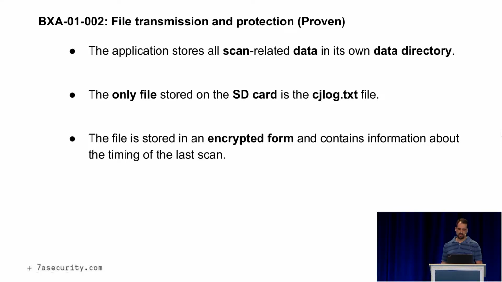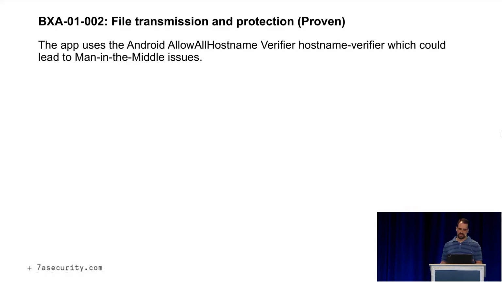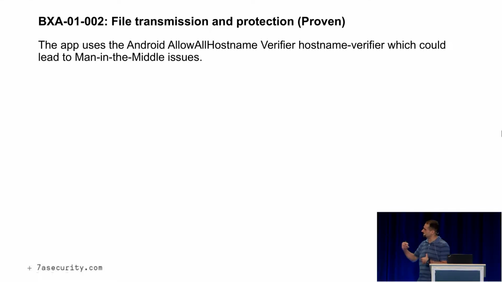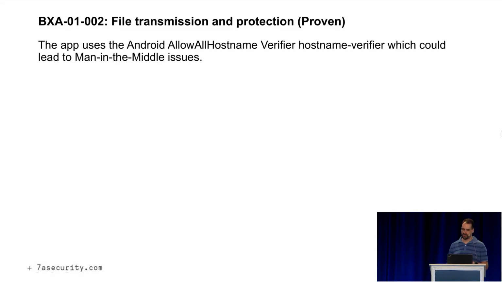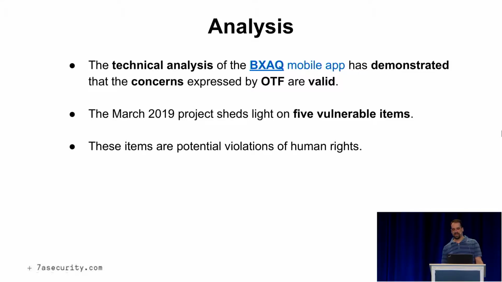So yeah, they do this. We also found they had something that skips the SSL validation. It's funny that when we did the South Korea one, it was also a similar issue. There was an allow all hostname verifier. So on top of using clear text HTTP, they also have code to ignore SSL warnings and stuff. And then we found in this case, much more clearly than the previous one, that the concerns by the human rights activists were valid.